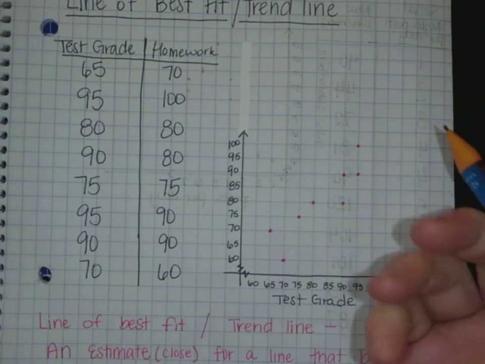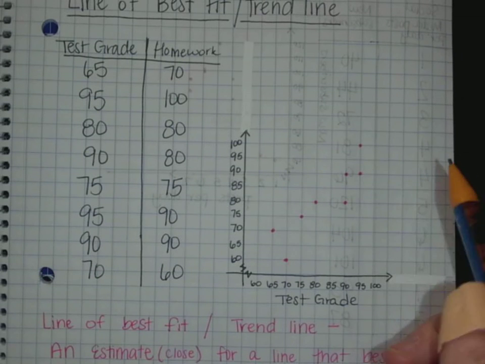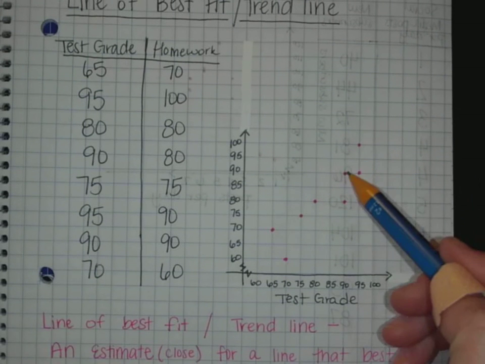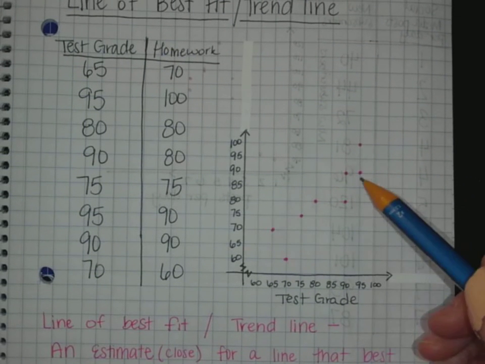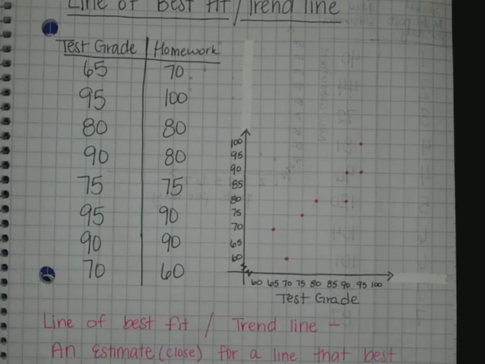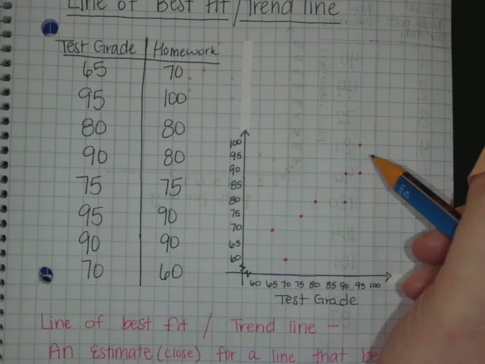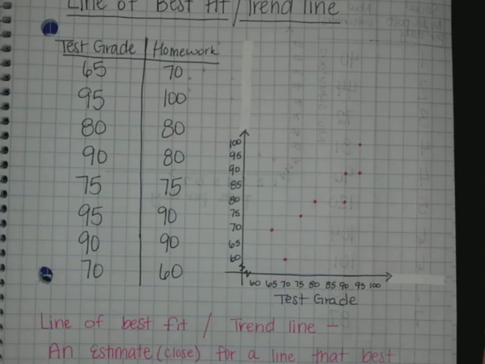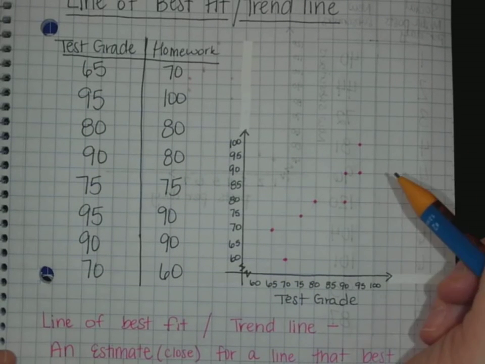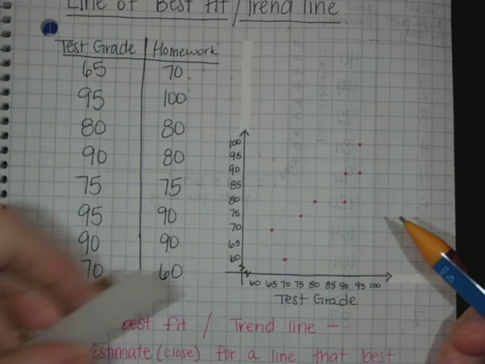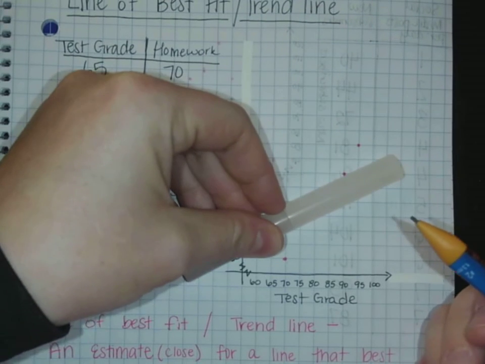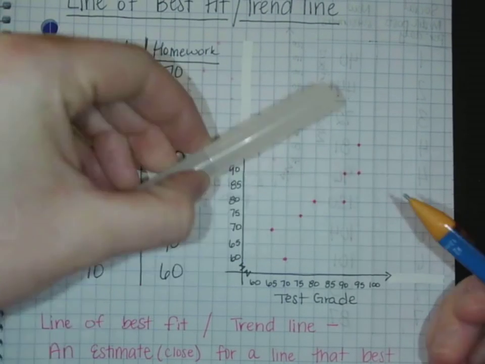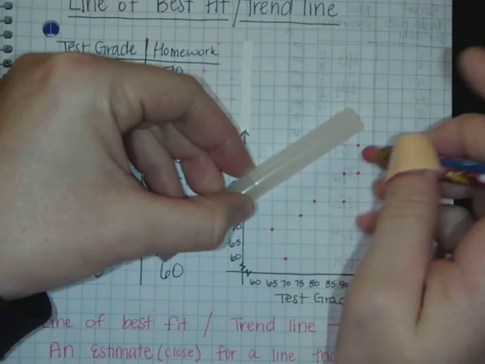So I'm going to just draw a quick sketch. So I see if I drew it this way, I would hit all 3 of those points. I would have 2 above and 3 below. So that seems pretty good. Again, you want to get as close as you can to as many points as possible. I could probably also actually make it more like that. And notice then it would be hitting even more points.